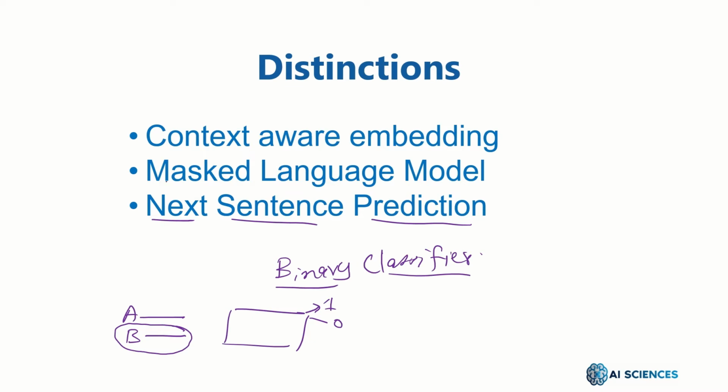So in the masked language model, for example, the output was a softmax unit, or the vector of probabilities for the prediction of the masked word, and the dimension of the output in terms of the softmax layer is the total number of words in the vocabulary. Here, that's a binary classifier.